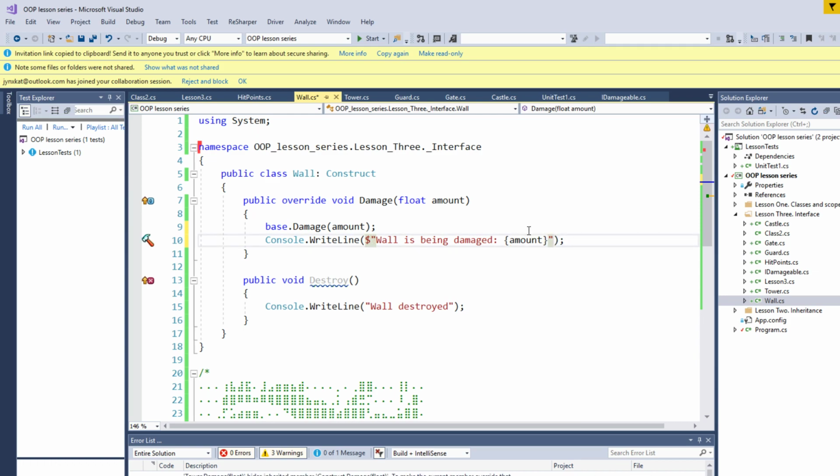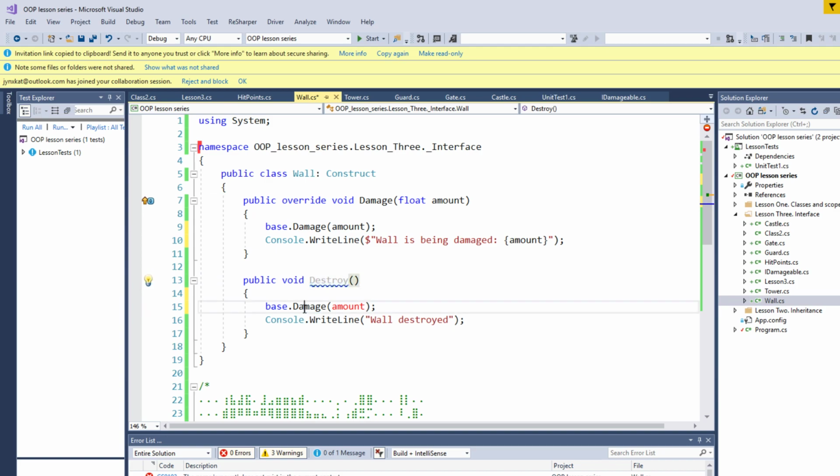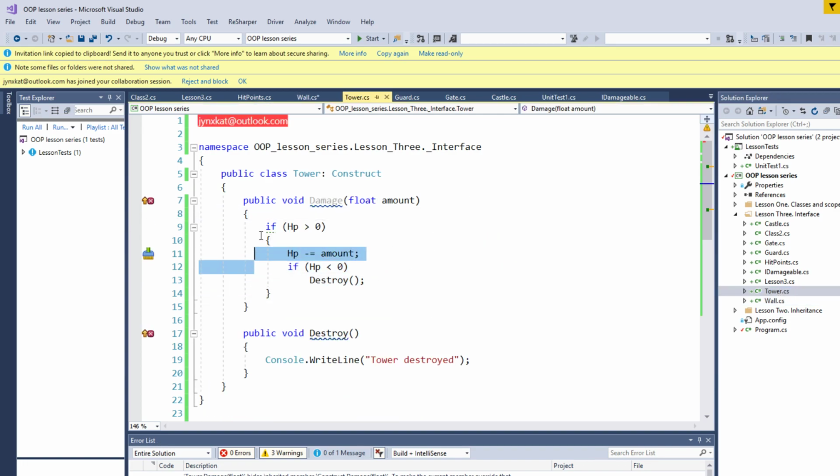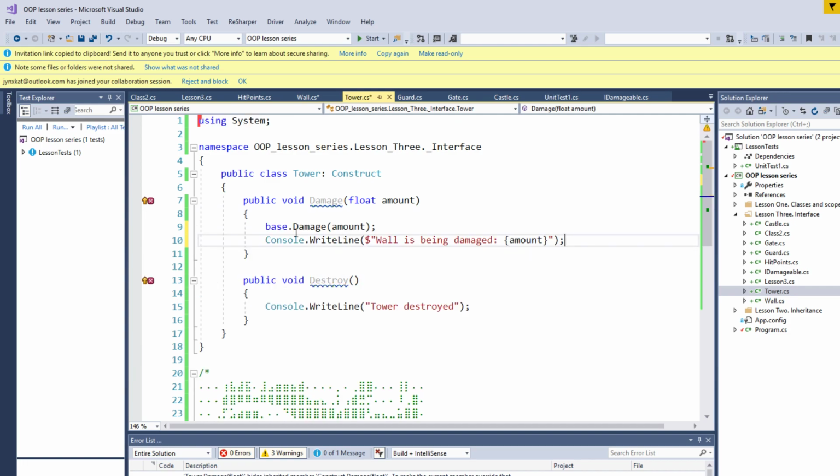Okay, now we do the same, very similar. Wall destroyed, so base destroyed. Okay, nice. And the same to tower. We damage a tower by amount, and on top of that we say that a tower is being damaged.